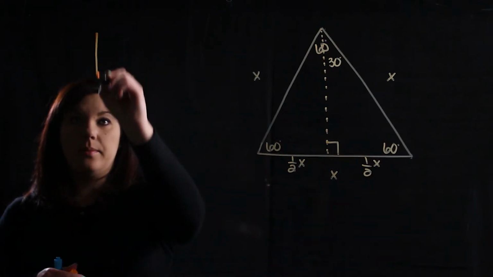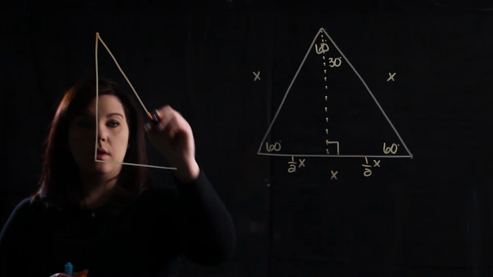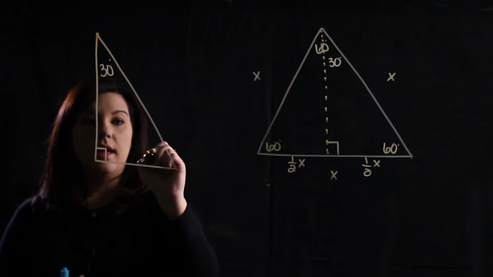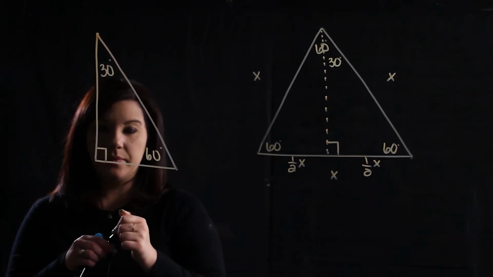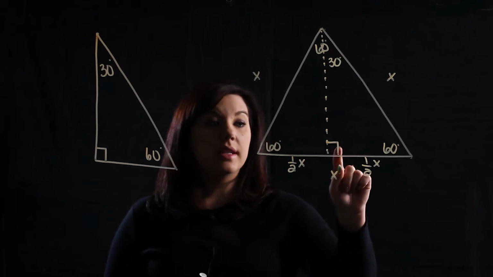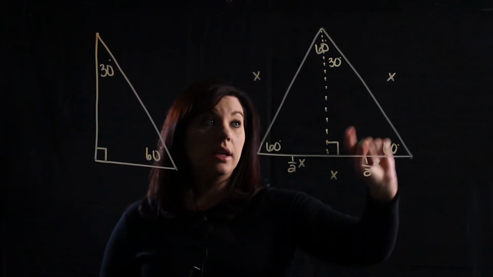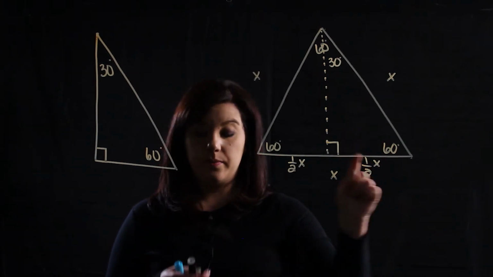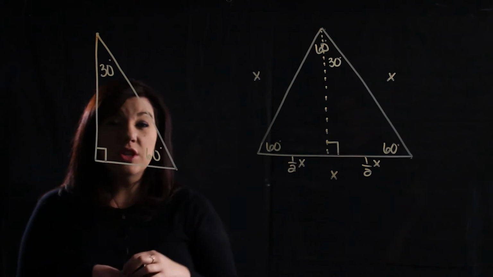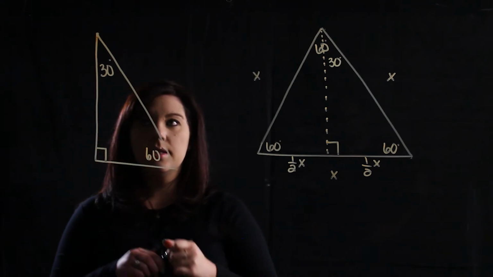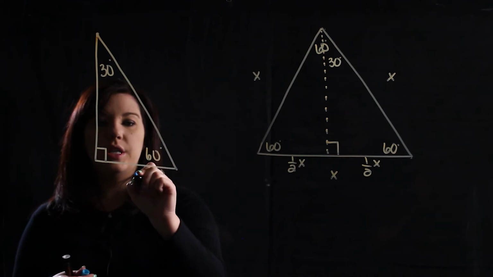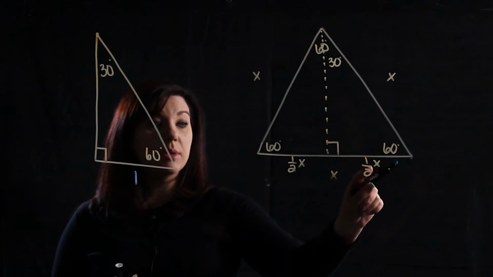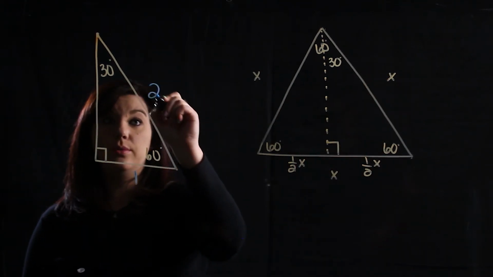I'm going to redraw that. So here's our 90 degree angle, our 30 degree angle, and our 60 degree angle. We saw over here that the 90 degree angle created a side that was twice as large as the side across from the 30 degree angle. So in order to help ourselves envision that a little bit better and avoid using some fractions, let's call the side across from the 30 degree angle a 1. Now we see that the side across from the 90 degree angle needs to be twice as large as that, so we'll call that a 2.